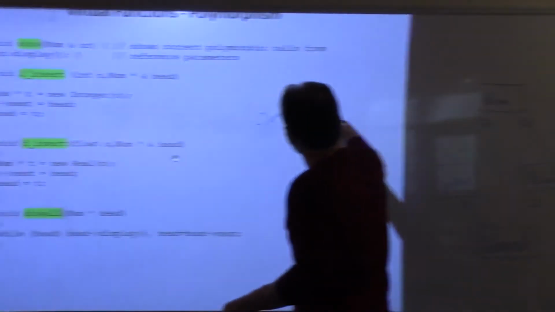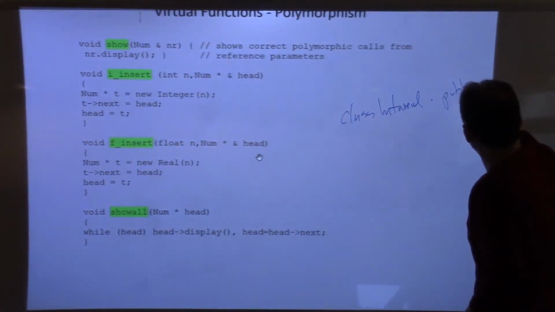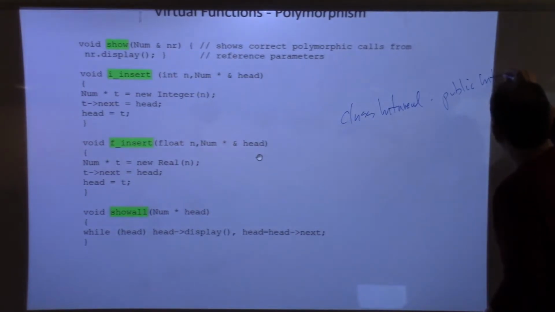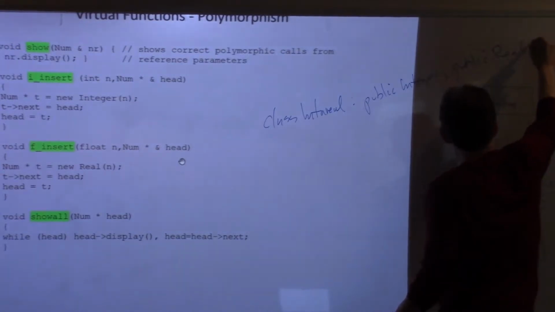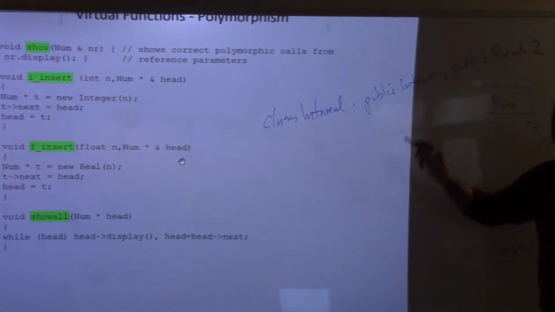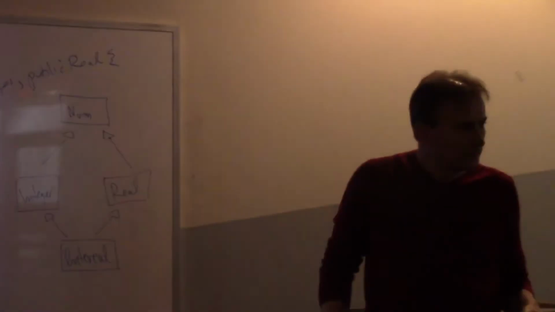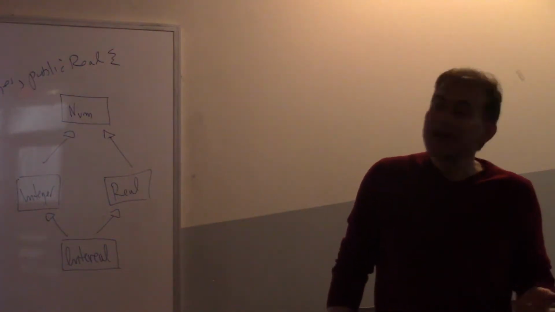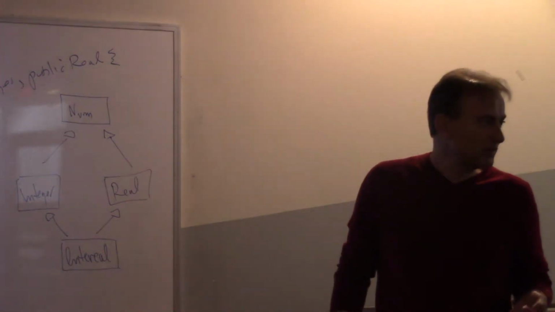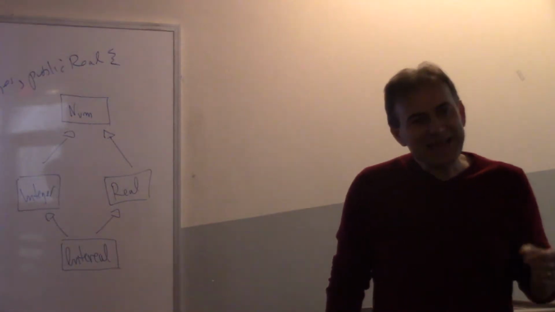We would write the code something like this. Class interreal colon, and we might say, for example, public integer, comma, public real. Get it? So we call this multiple inheritance because we're inheriting from two. And some languages let you do that, C++, and some languages don't, C# and Java do not let you do that. C++ lets you do that. But it has some positives, and it also has some negatives.